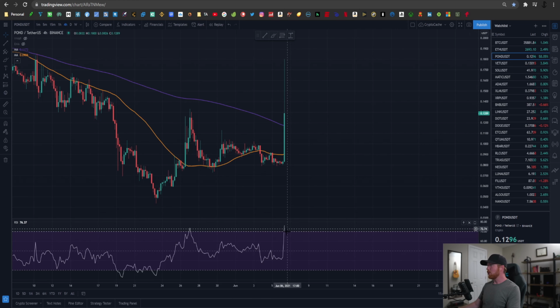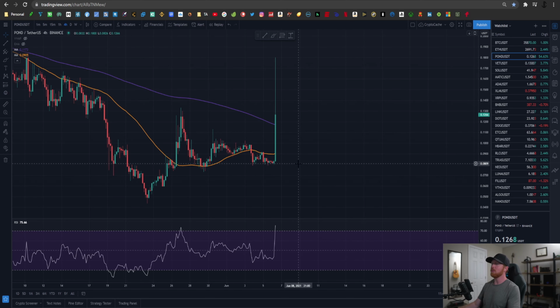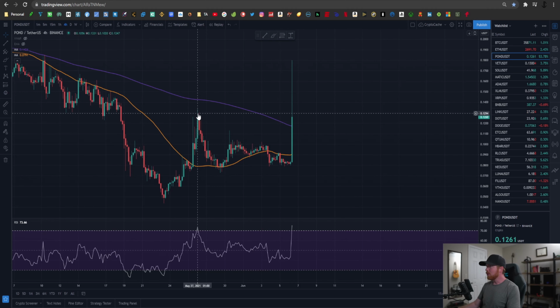That being said, we're looking at the RSI well over 70. Just keep in mind that when the price goes over 70 on RSI, it has a tendency to retrace and come back down. As we can kind of already see what's going on here, the RSI would be much higher if it stayed this high. So honestly, if you want to see a good bull run, you want to see short increases with periods of consolidation in between. We don't see that here presently, so that's kind of where we're at. If you look at the past, when the RSI went up over 70, it came back down. Look how much of a retracement happened.